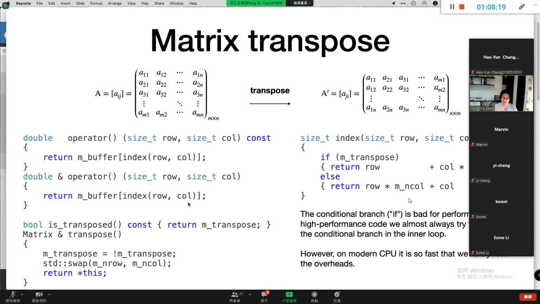So if we know transpose works like this, this is the mathematical form. It is the mathematical transpose. To realize that in our computer, we can do the same trick. Here, our operator parentheses calls another helper to calculate the index. And we keep a new bit in our class saying, am I transposed or not?